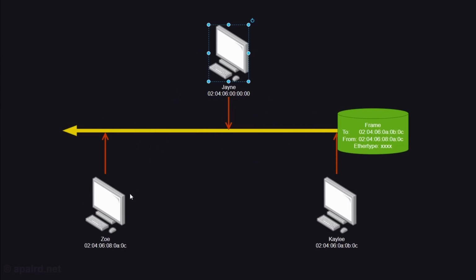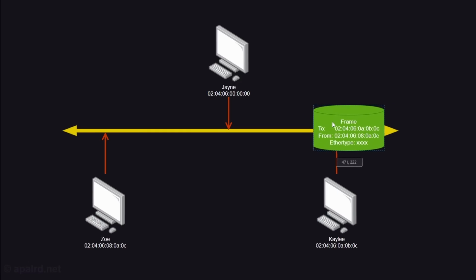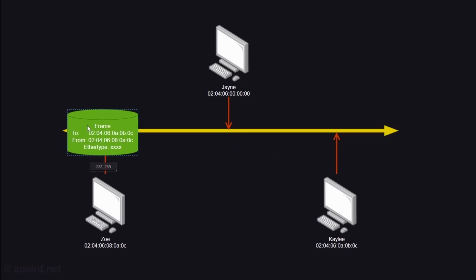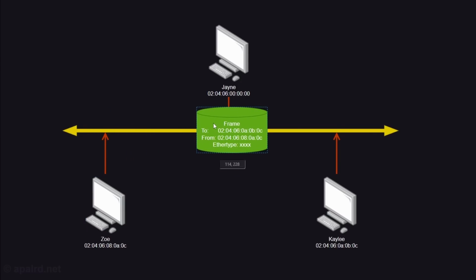So now, how does each of these 3 computers know what they should do with this frame when they receive it? Well, first for Zoe, it's easy. She just transmitted it. Her network card was just aware that it just transmitted this packet, so it can safely ignore it. If it would have needed the packet, the software would have done something else. So then it travels along the wire and hits Jane.